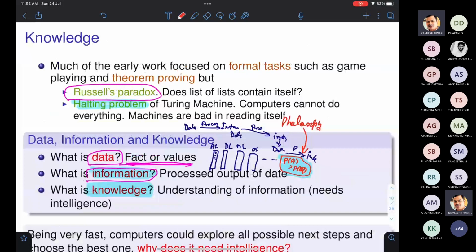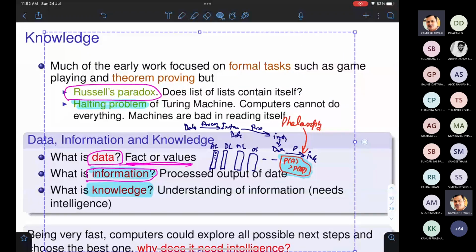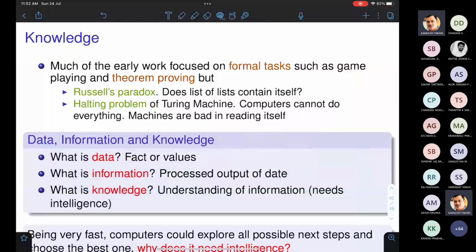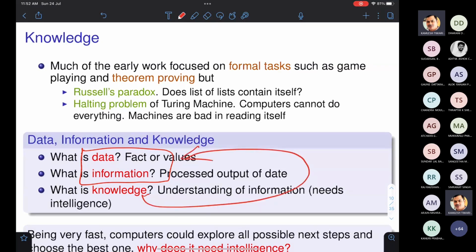Information can become data and then produce another information. What I'm telling, please focus on that. Information can become data and it can provide another information. But it cannot go beyond this particular loop. Information and data are inside a loop and they cannot generate knowledge. To generate knowledge, you have to use some kind of philosophy, from where the new models are coming. And then you can verify that on your data and say, okay, I'm right.